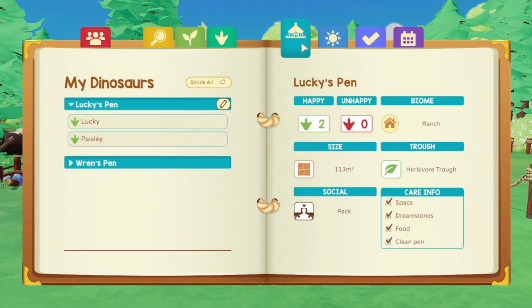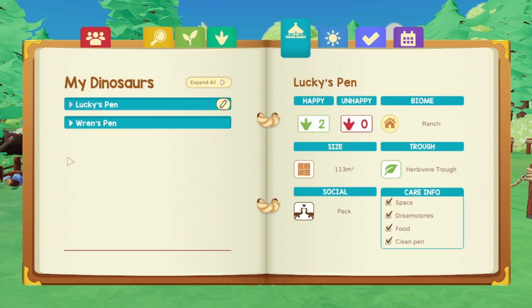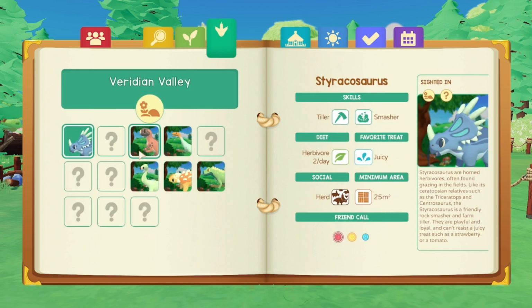Let's just see quests. Is everyone happy? In Ren's pen, they're a pack at the moment, but both of them want a herd, so we can put another dino in with them. This is all the dinos we've researched so far.